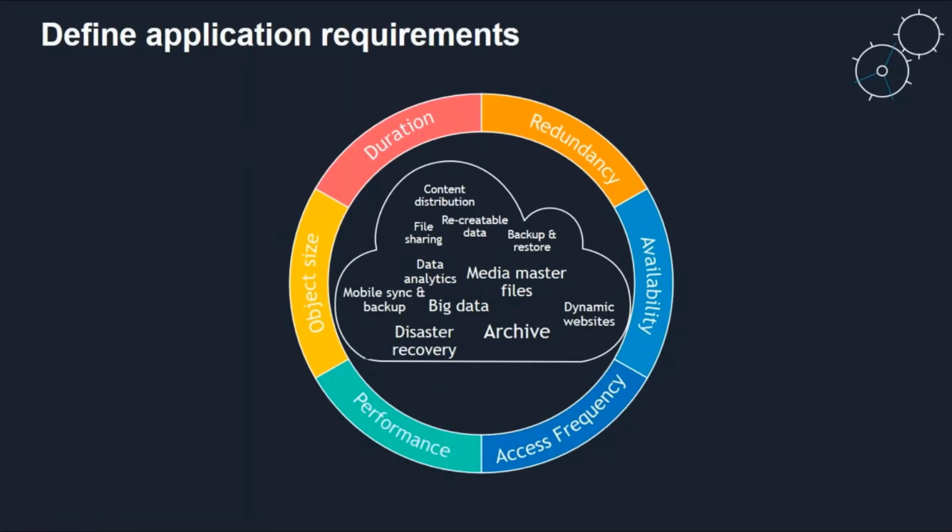Then we start thinking about how the data is going to be used. Things like access frequency. How often is the data accessed? How much is it going to be used? Does that access pattern change over time? That will quickly lead us to think about things like performance. What type of performance do we need out of our data?